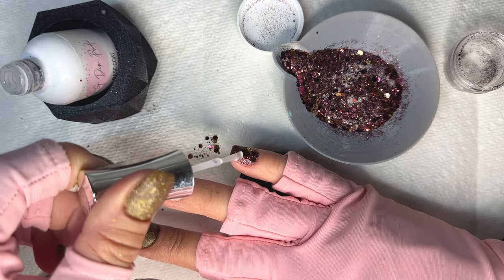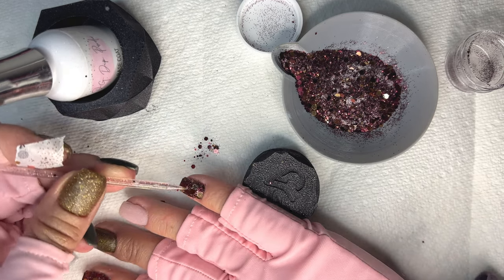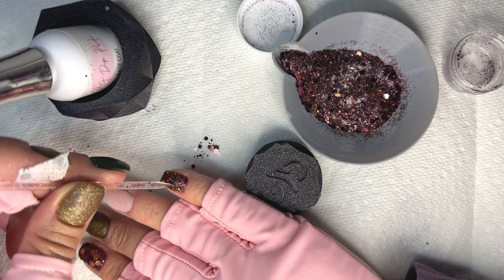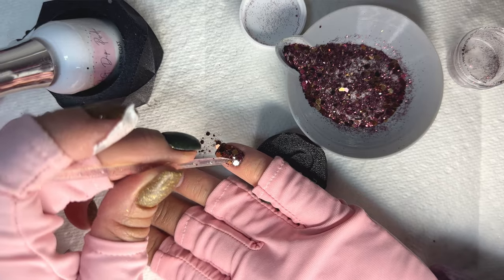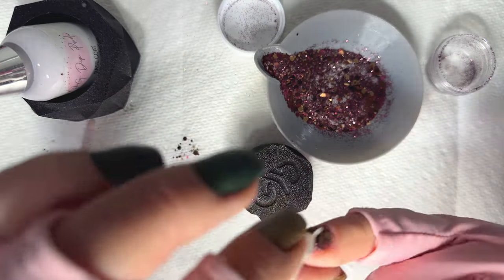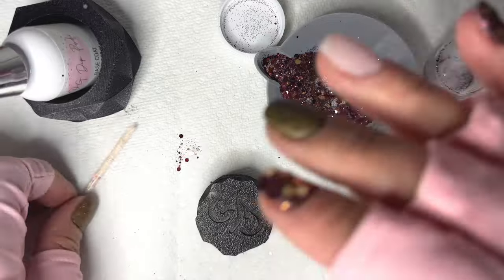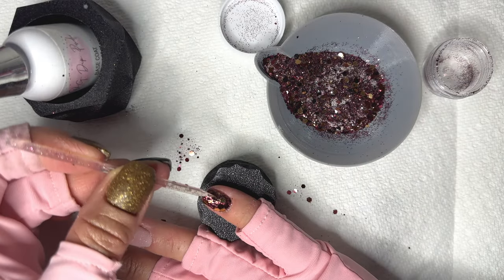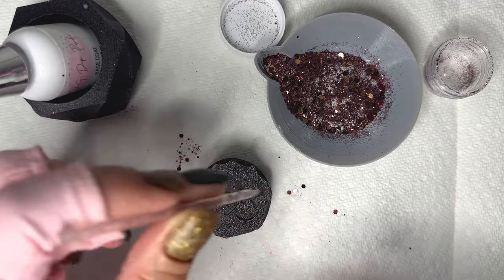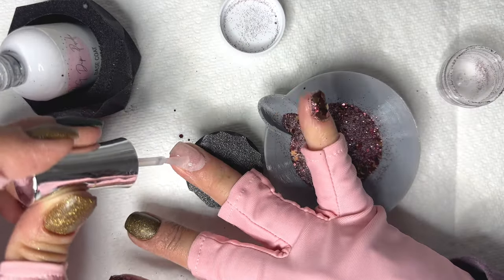You probably won't get all the big chunky pieces you want on the first and second dips, so I pour out a couple of pieces, add some dip base all over my nails, and then just place the chunky glitters where I need them. For this mani I was using my stabby sticks - those little clear pointy sticks I use to trace around my cuticles. I dab a little into the dip base on my nail, pick up one of the glitters, and set it on my nail. If you have a wax tool it's much easier. You can also use a toothpick or one of the orange wood sticks to pick up the glitters.